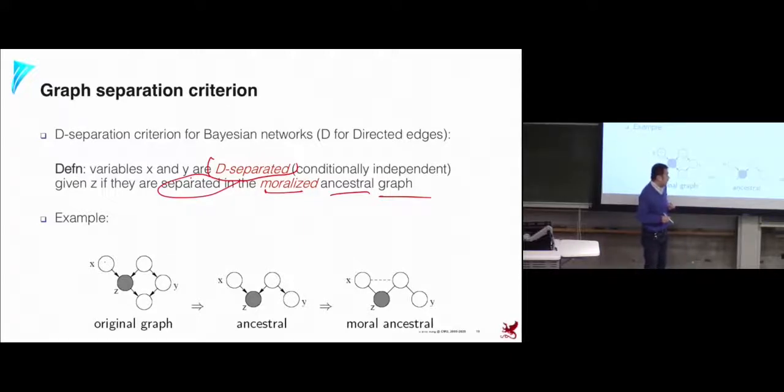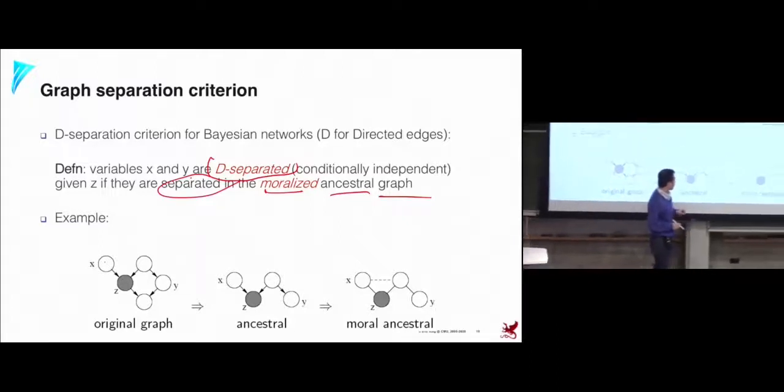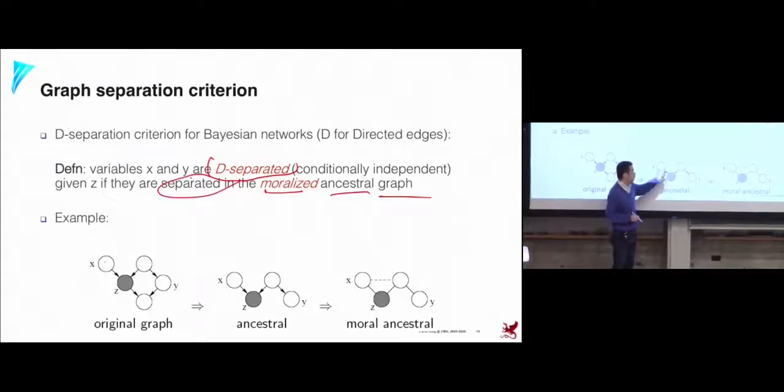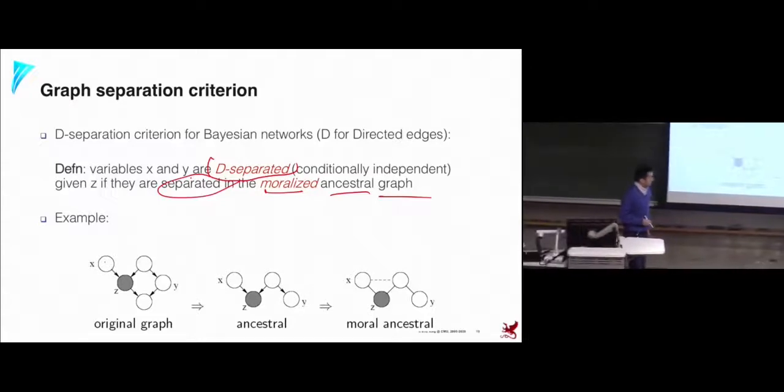And then you do another kind of interesting operation called the moralization, 2 steps. You drop all the arrows of the edges to make them undirected. And then you marry the pairs which were originally unconnected in the original graph. Okay, so why is it called moral? At least in their definition, they believe that if two parents are not married and give rise to a child, it's not very moral. Therefore, they will have to moralize that. So that's called ancestral moralized graph.